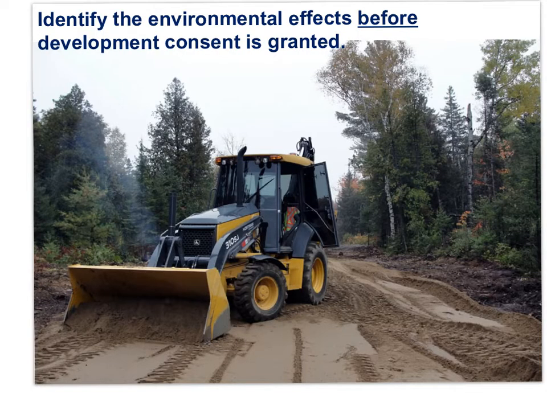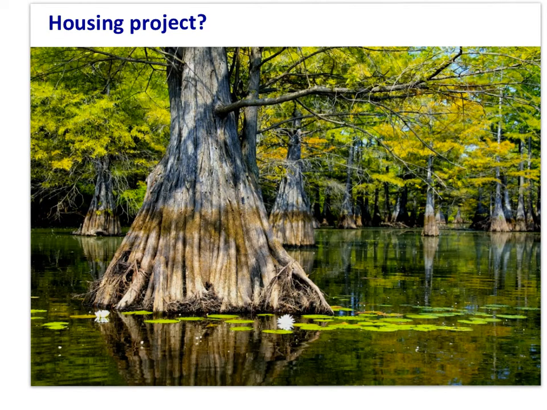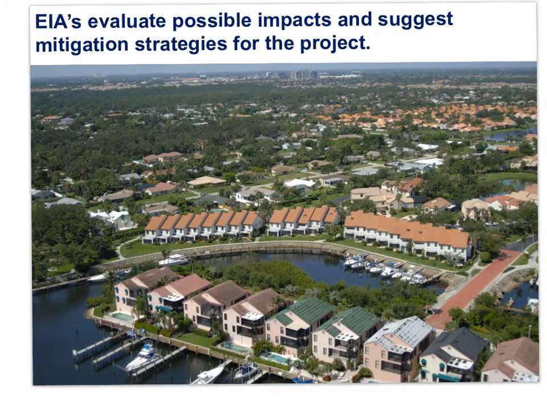Environmental impact assessments identify the environmental effects before development consent is granted. EIAs incorporate baseline studies before a development project is undertaken. By what process would society decide to transform this swamp into a housing project? EIAs provide decision makers with information in order to consider the environmental impact of a project. EIAs evaluate possible impacts and suggest mitigation strategies for the project.